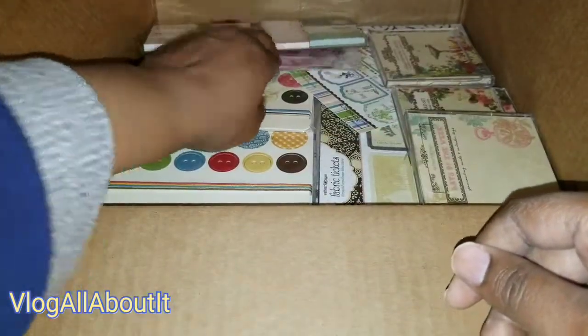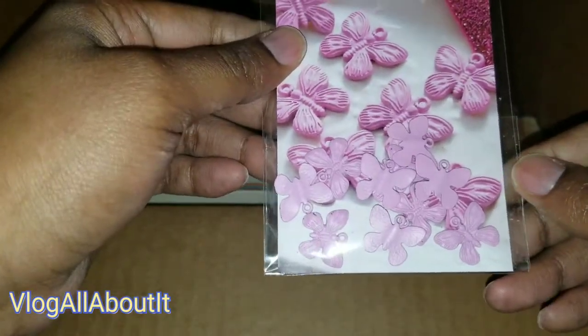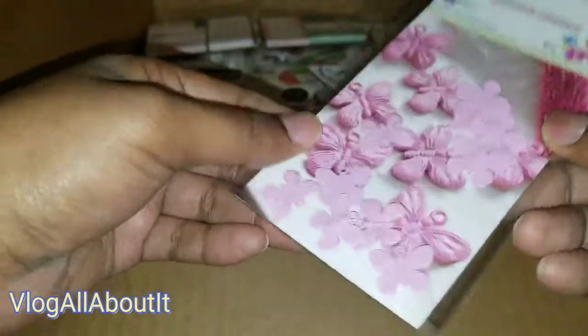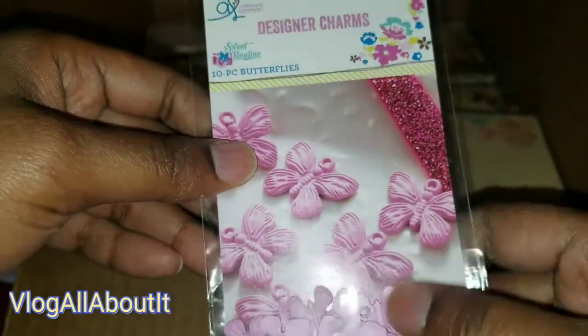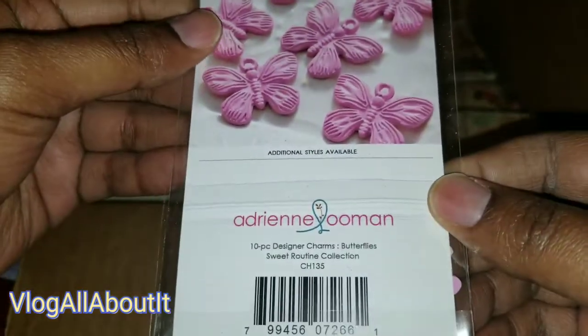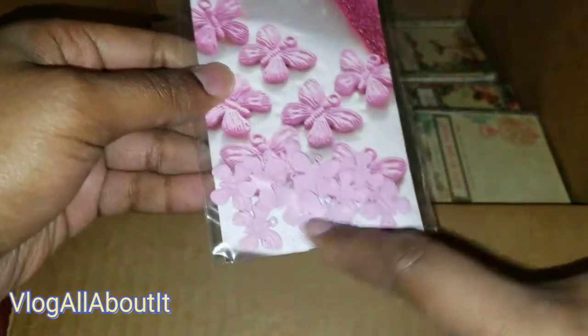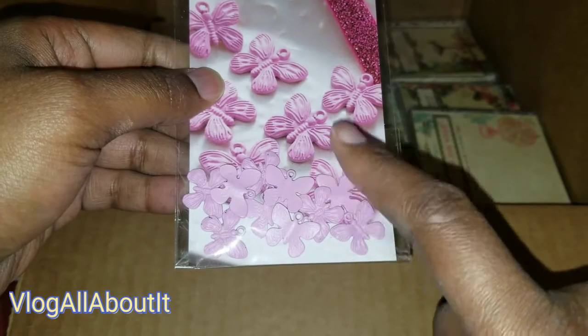And next we have, okay, we've got some charms, guys. We've got charms. So that's cool. You know, there's a lot you can do with these too. Butterfly charms. All right, because you can make tassels and stuff out of these. Book thongs. Yes, my mind is going, y'all.